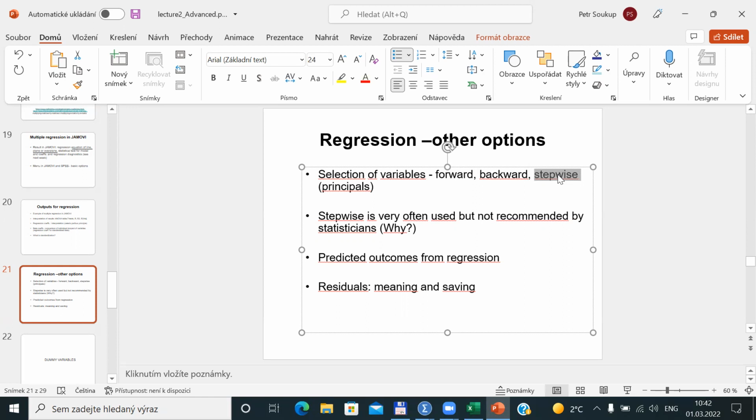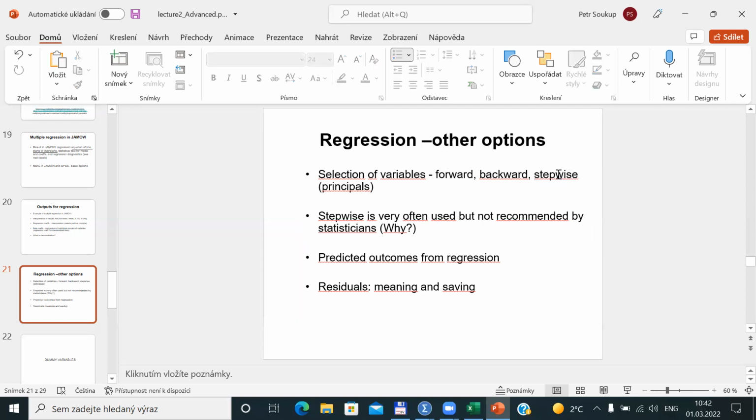But once again, if you have maybe hundreds of variables and you would like to take some preliminary selection, it can be useful. But for smaller models, as we perform today, I wouldn't recommend you to apply these automated procedures. And that's not only my recommendation, that's the recommendation of distinguished statisticians all over the world, I must say.